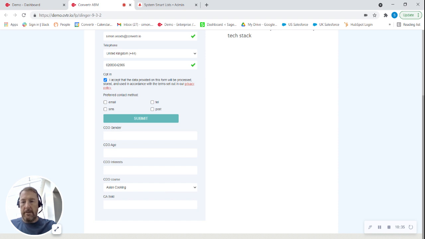and then if I scroll down, you can see that I've got the new fields that were added to the form here. So I have CDO, gender, age, and interest. So I'm going to say male, age 21, I wish, and then interests, I'm going to say Indian.